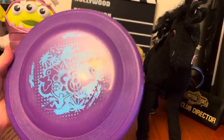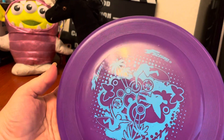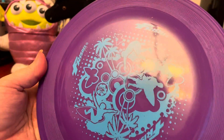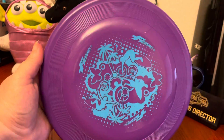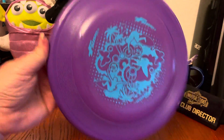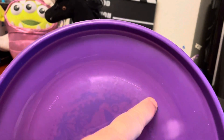This is another example of something that's good to pick up when you get a chance. So this is a Frisbee — it's an official Wham-O Frisbee. It does have the trademark down here in the corner. Frisbee is a trademark name. Flying discs, which is what this is, are not all Frisbees. Every company who makes one who is not Wham-O is not actually making a Frisbee. On the back you'll find — you probably won't be able to see it on camera — but it does say Wham-O on the back.